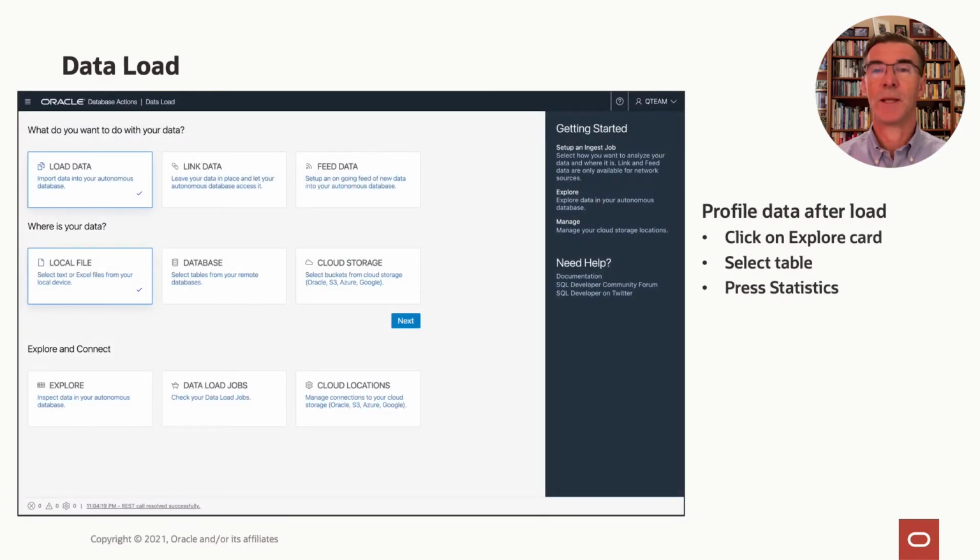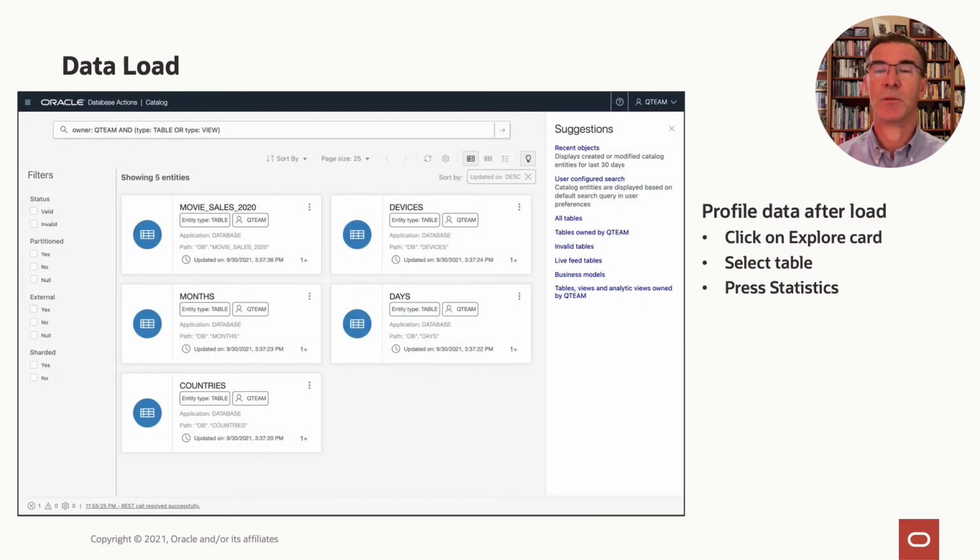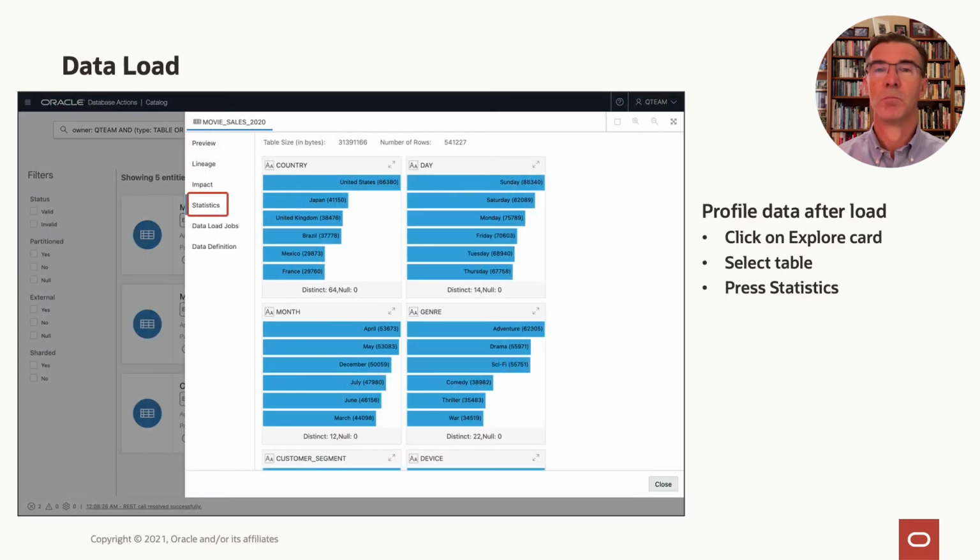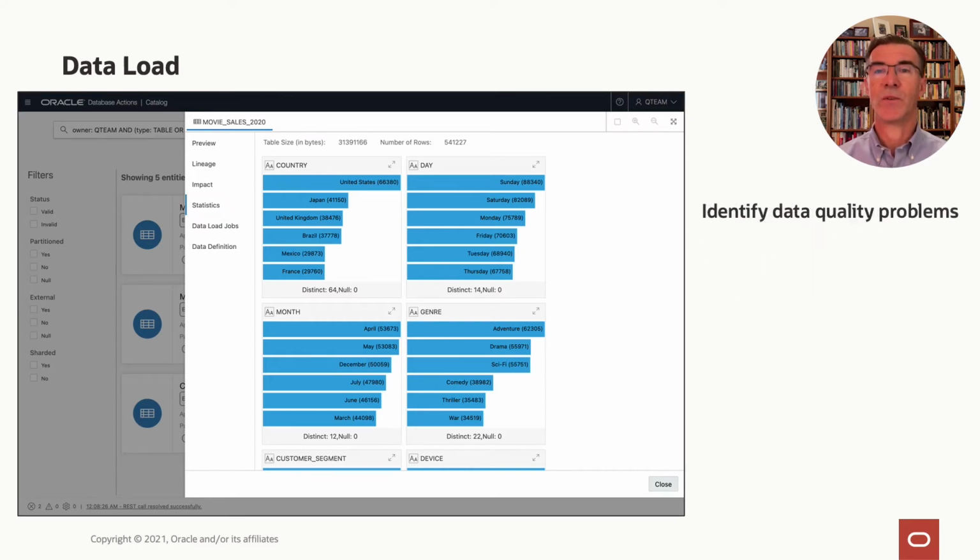This Explore capability is very helpful for profiling data that you've just loaded. After clicking on the card, we see a list of tables in the autonomous database. I click on the card for one of these tables, Movie Sales 2020, and press Statistics. Immediately, we can identify some data quality problems.